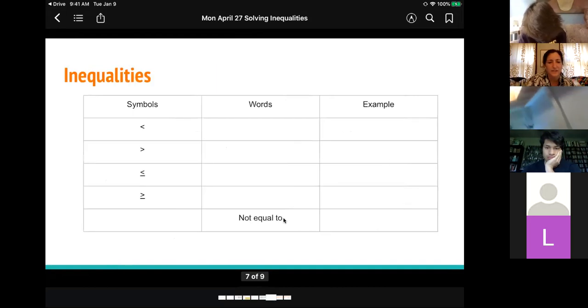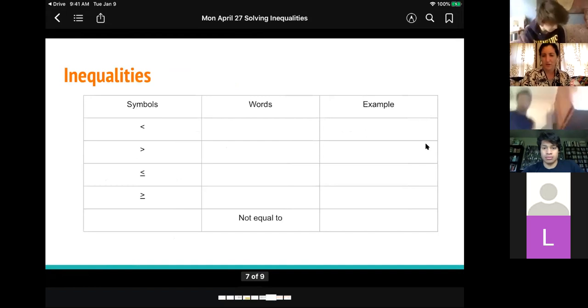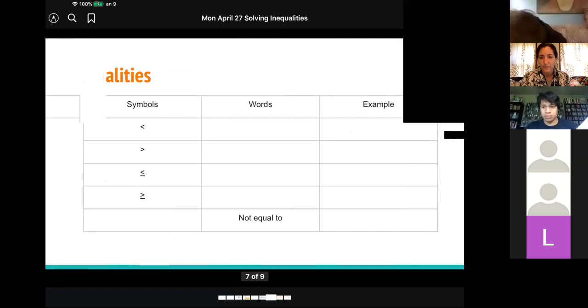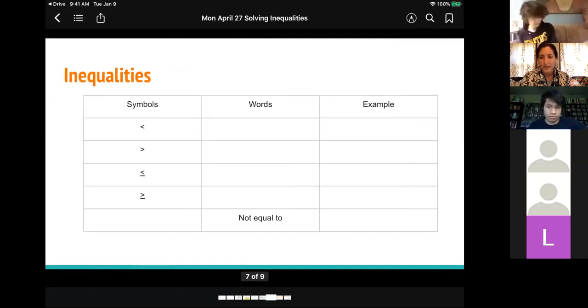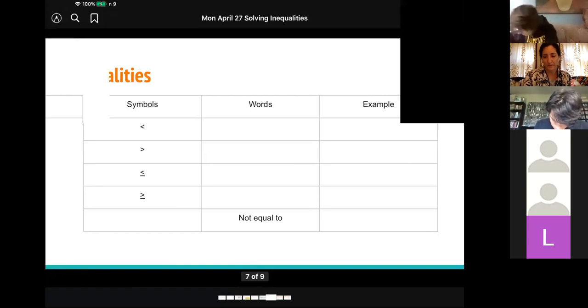So as we dive into this, if you don't have a pencil and paper in front of you, you need to get one. And we're going to write a few things down right now. You guys can just make this table for yourself. I want you to have a good example in your notes because some people really get mixed up with how to write inequalities. So, this isn't like you can choose what you want this to mean. There's only one way to say these inequalities.